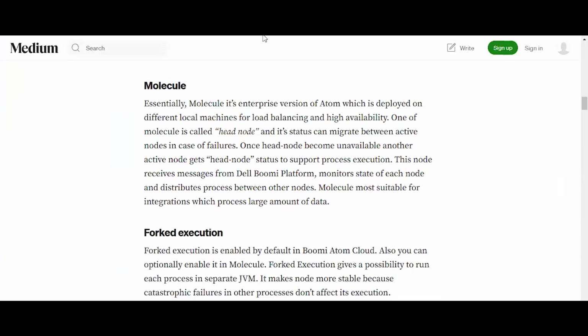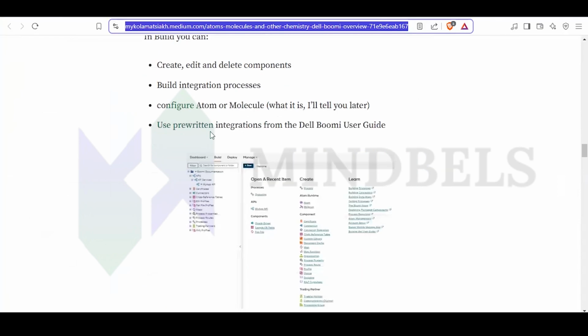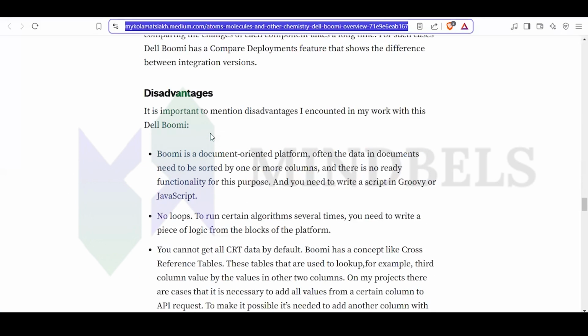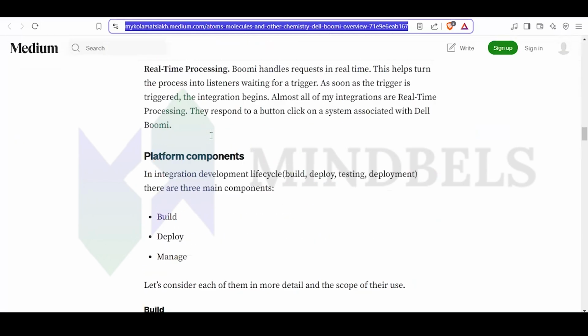Environment attached with 2 to 3 atoms. Simply we call it a molecule. That's it. But go through this. If you get stuck anywhere, or if you need any further information, just feel free to ping me.